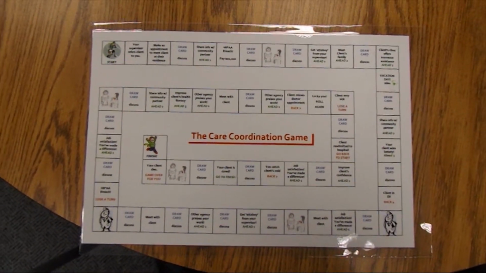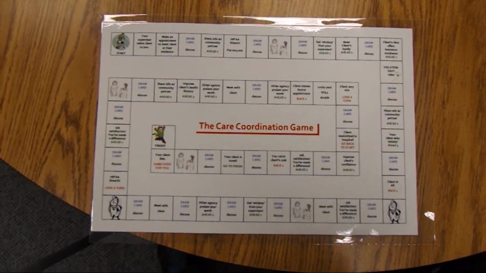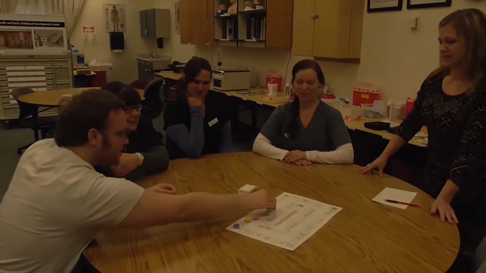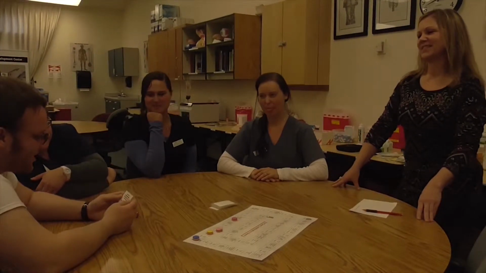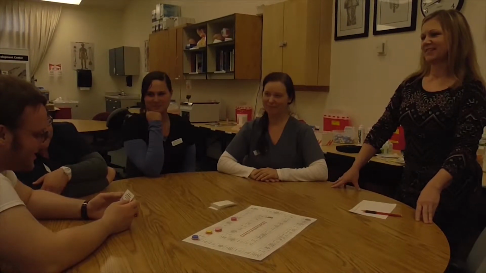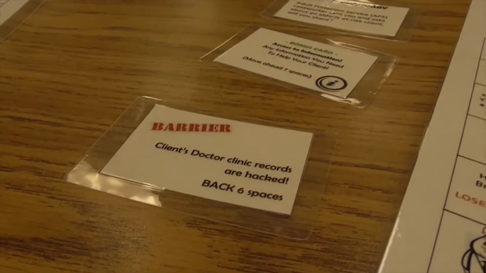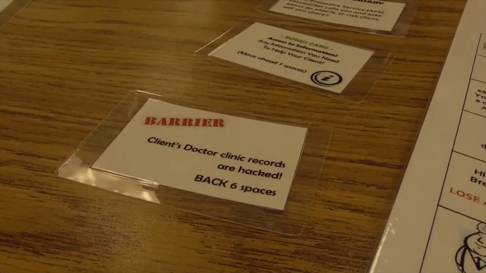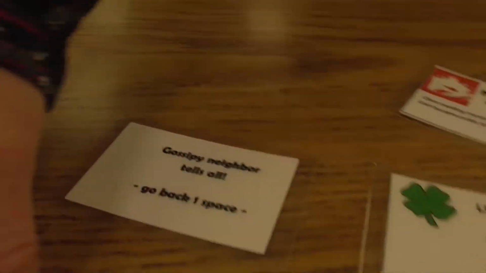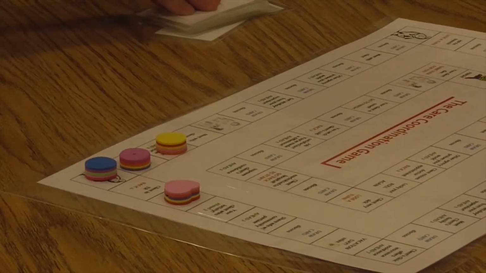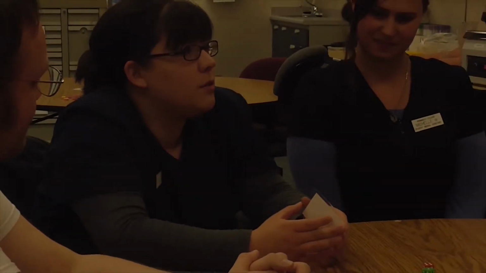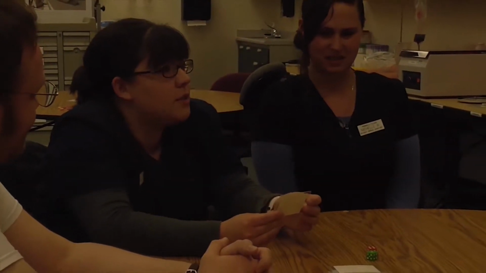When the draw card spaces are landed on after a roll of the dice, students will select the top card on the stack. Bonus card, access to information, any information you need to help your client. Move ahead 6 spaces. The topics of the cards include simple scenarios that present hypotheticals they have to solve, barriers to care for their patients they must discuss and resolve, and other various tasks. Included are bonus cards such as free rolls, move ahead, and lucky break cards.